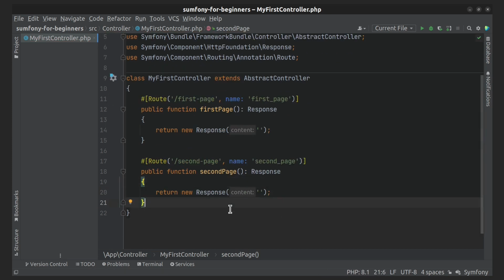And now I want to show you how to generate a URL in the Twig template.